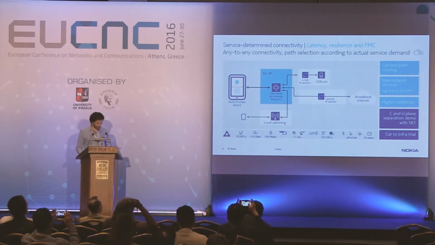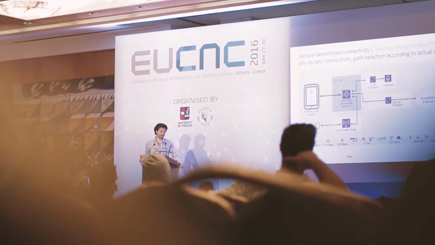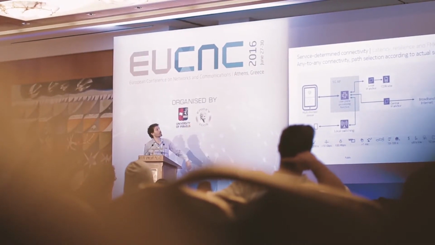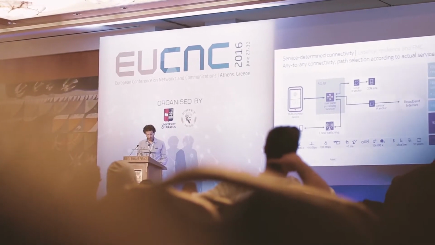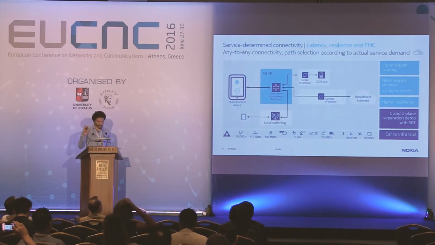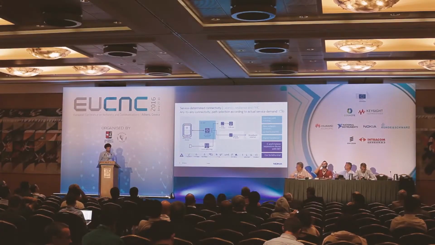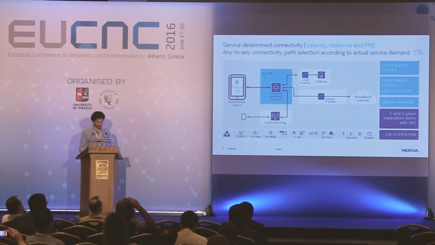So, next use case, service-determined connectivity. And of course, this is mostly because of latency, resilience, and the fixed to mobile convergence. It also has to do with any-to-any type of connectivity. Ideally, a 5G access point should be able to route the traffic either to a centralized IP anchor or a local IP anchor, or directly to the mobile edge computing device, according to the service or the application needs. This would be the ideal use case.